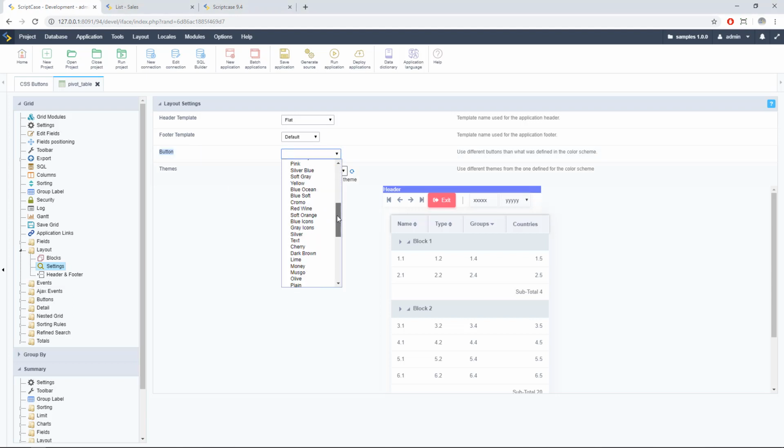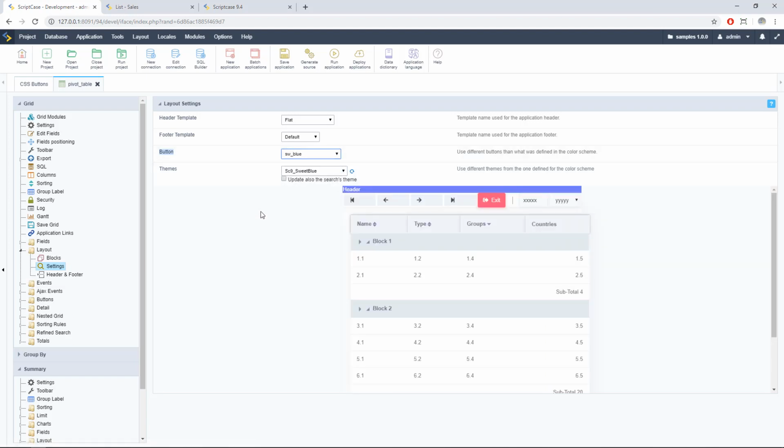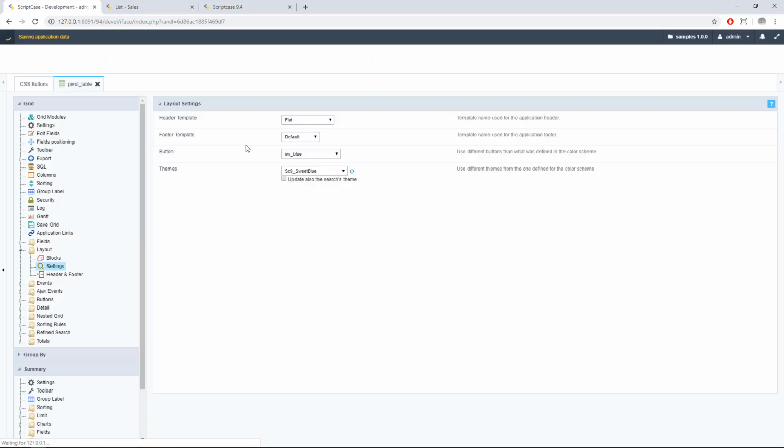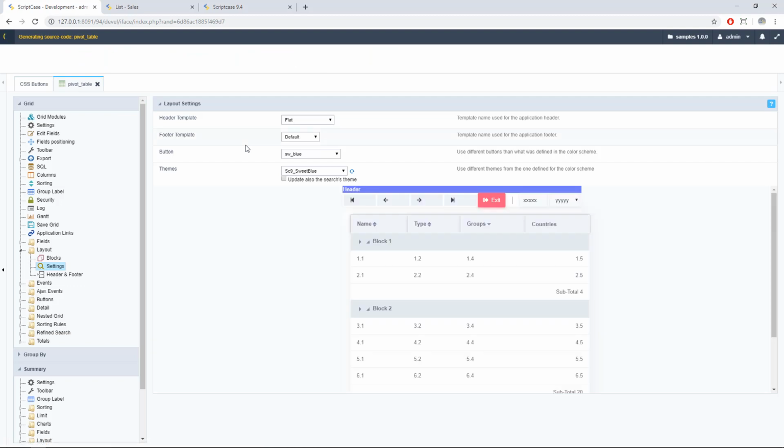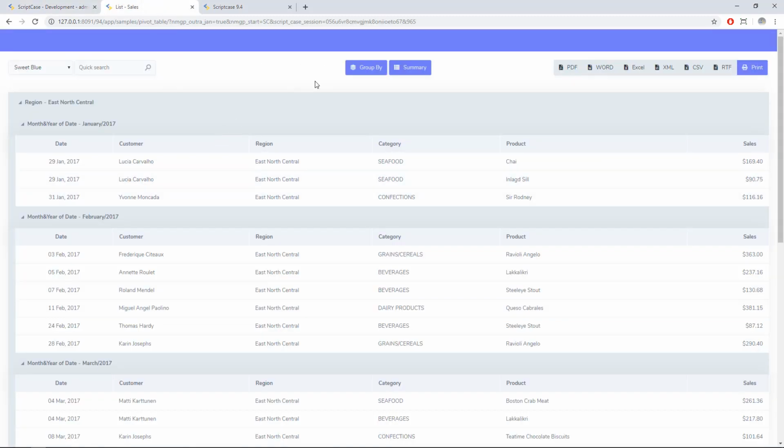In this case, it was SW_blue, and here we have it. All right, so I will run my application. And here we have my customized buttons.